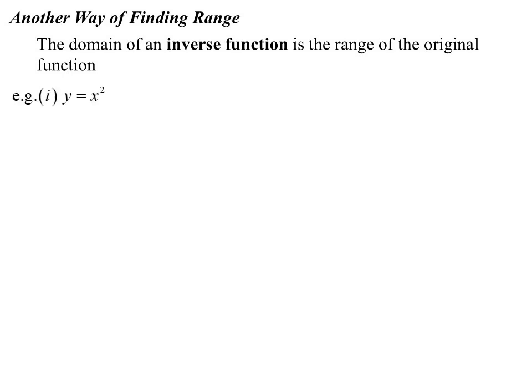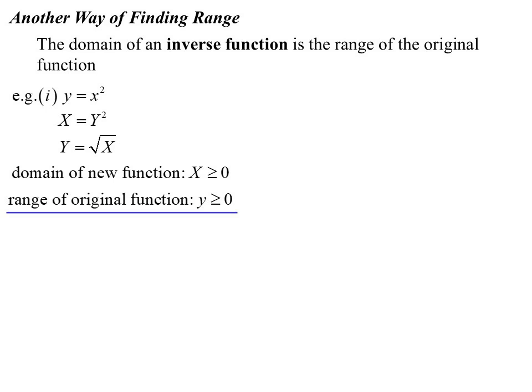So y equals x squared. Okay, we know what that one is, but let's use it as an example. If I swap the x and the y's around, and so I don't get confused between which function I'm talking about, I'll use capital X and capital Y for the new function. Make y the subject. Y is the square root of x as far as the inverse function goes. And if I looked at that, I could say, well, hang on, I know the domain of that function is x is greater than or equal to 0. Therefore, the range of the original function must have been y is greater than or equal to 0.